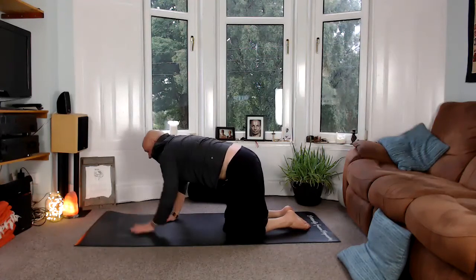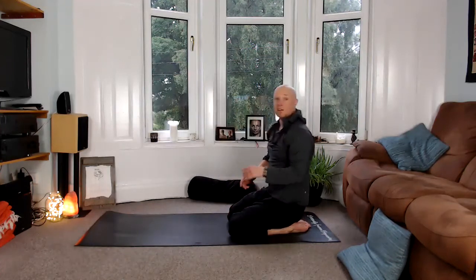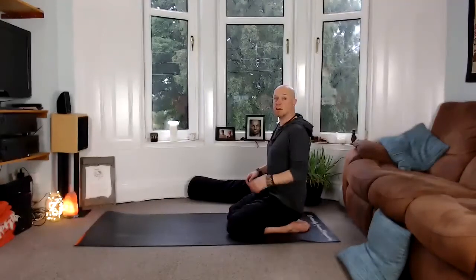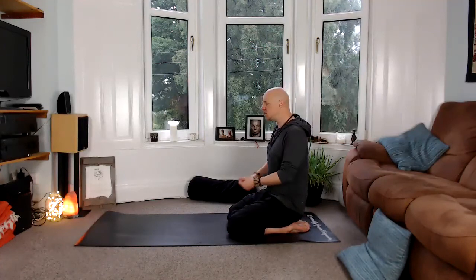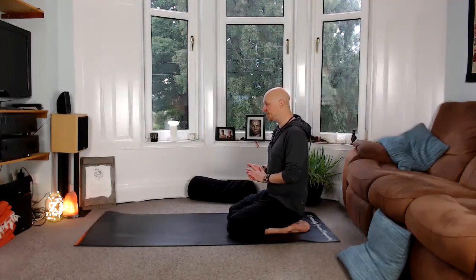Coming back to the center, let's walk the hands back towards the knees and see how comfortable we feel in the kneeling position. Again, this is a movement, a posture that's useful for the human body to be able to cope with. If you've got issues with your knees, then seek some advice before making any major movements. But this is fairly comfortable once we work through any resistance that's stopping us do this, okay?